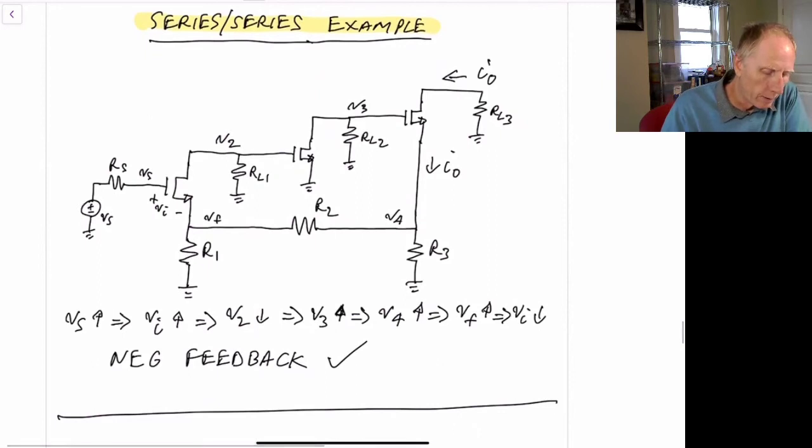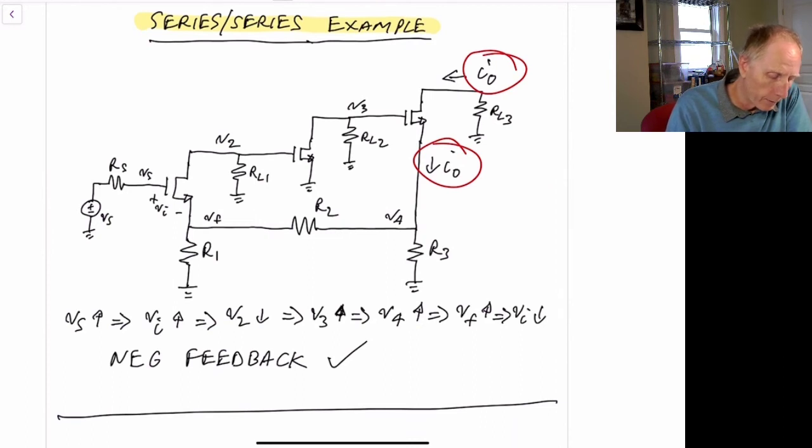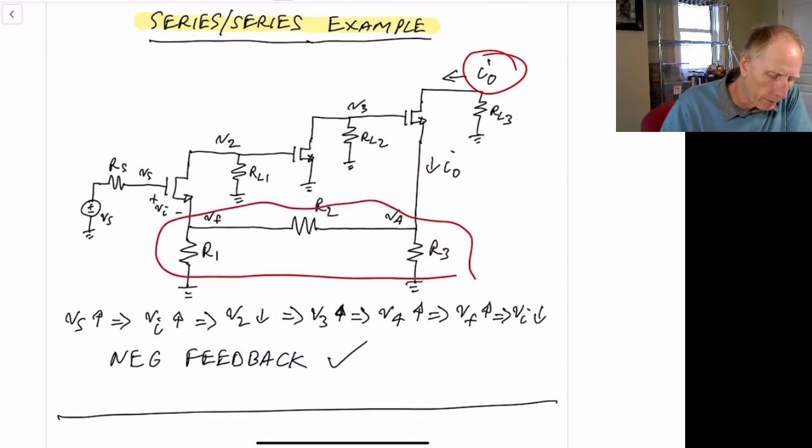Finally, a series example is shown here. In this case here, we're taking, again, similar to what we had before. So we have an output current that is sampled over here as also the output current. And that will then go around and mix with a series input. So if you notice, our mixing is now done in this part right here. So our feedback network in this case is going to be these resistors over here.